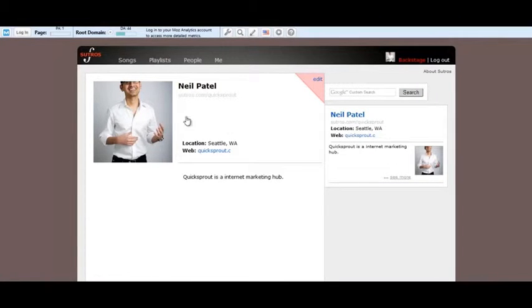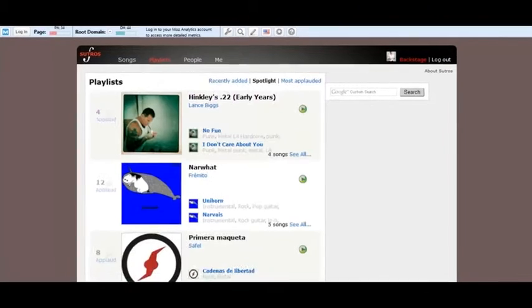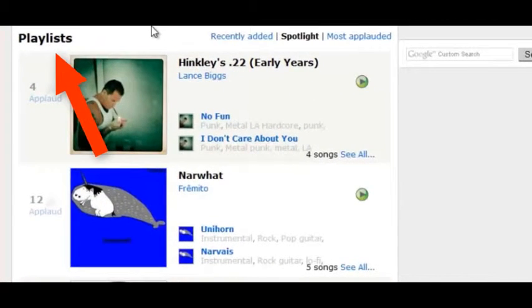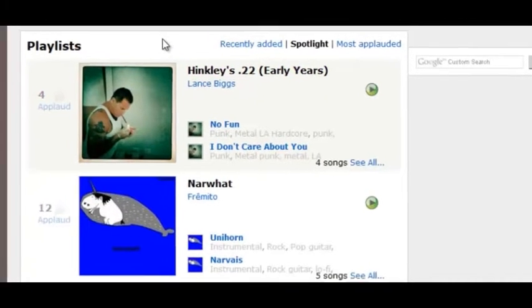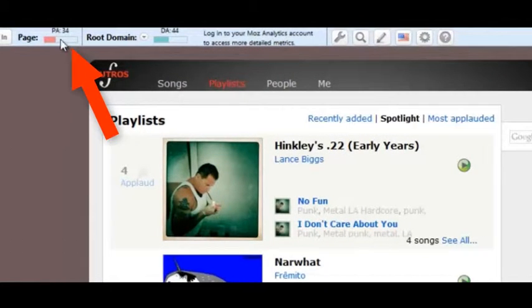Now, in another video, I talked about Sutros, which is an audio sharing website. And if you were just to create a profile like I did here, you shouldn't expect a huge page authority number or PageRank number because there's no links really pointing to this page. Now, you can increase the number of internal links pointing to this page by adding content. So if you were to add a playlist or upload music to this site, it would create links to your profile page. And as you can see here, this is a page authority 34, which lists all the playlists.